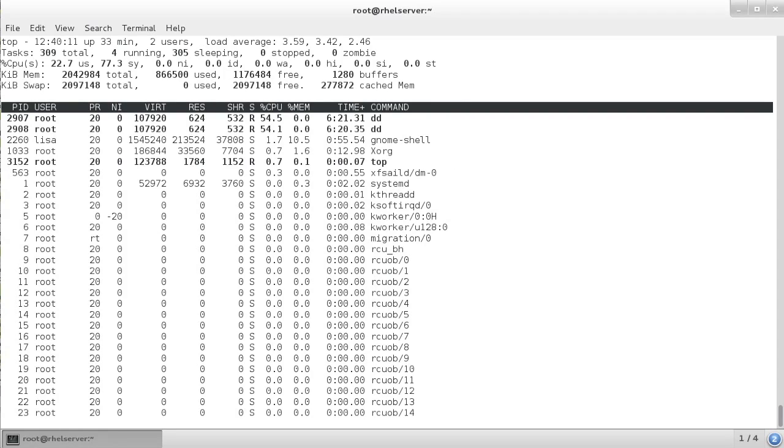Now let's press K again, because I want to show what happens if you send signal 9. I'm doing it on process 3152 this time, which is top itself. The basic idea behind signal 9 is that the process won't have any opportunity to save its work. It will just be kicked out in a rough way, which isn't good.